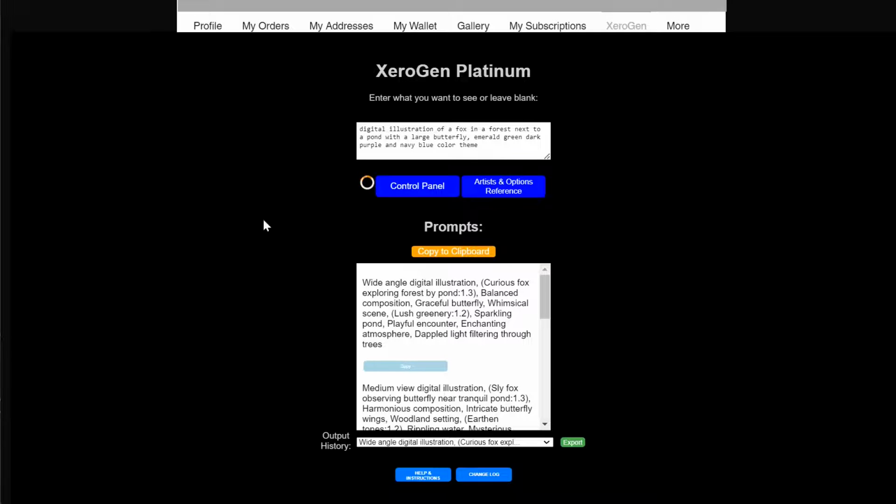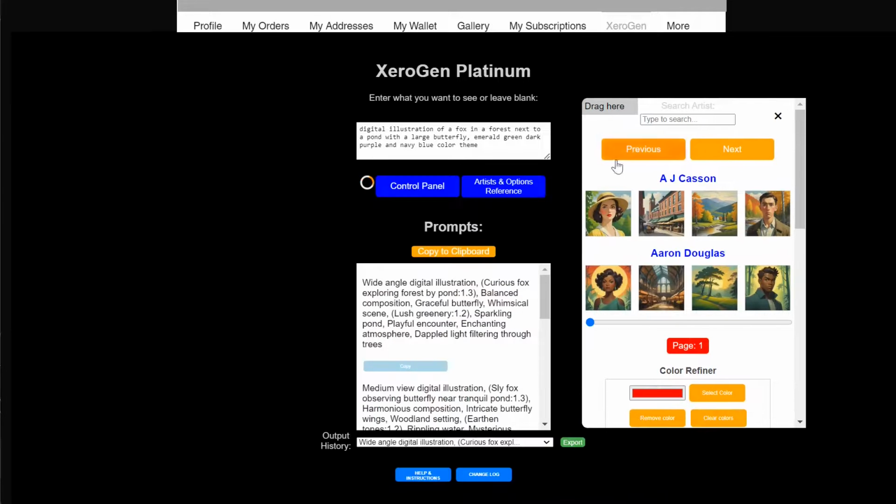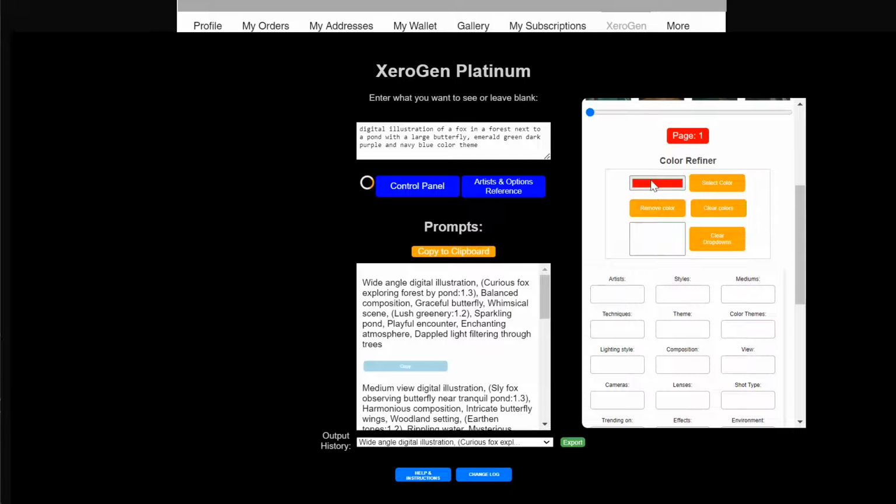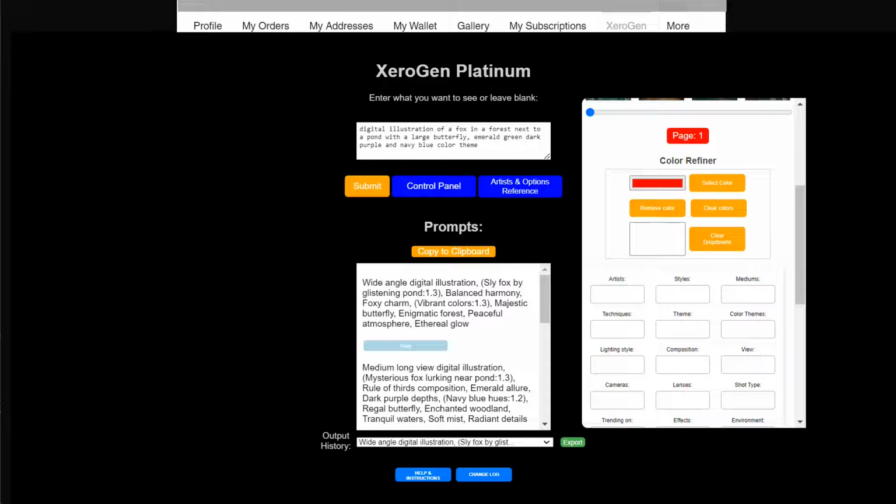Grab those prompts. So my prompt generator is designed to incorporate that. You can actually do it through the control panel here too. You can pick your color themes right here. Maybe I'll show you that too. Okay, so let's grab that. Let's see what it is.